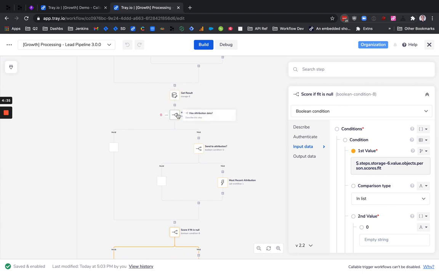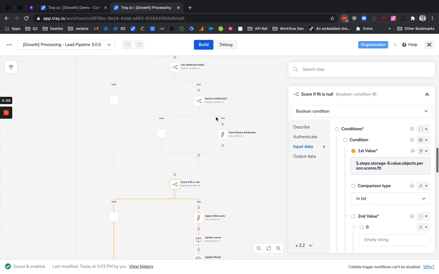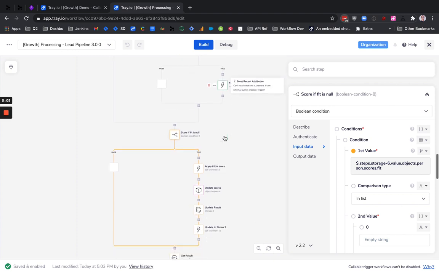We'll then check and see, do we have attribution data, right? So do we have a Salesforce campaign ID and UTMs and all those sorts of things? And then we'll see whether or not we want to send it to attribution. In some cases, we don't want to send it to attribution. For example, if it was programmatically sourced and it was an existing contact, we don't want to give credit to programmatically sourced contacts for existing leads or contacts. And so if it passes these checks, we send it to our attribution workflow, which creates a campaign membership.